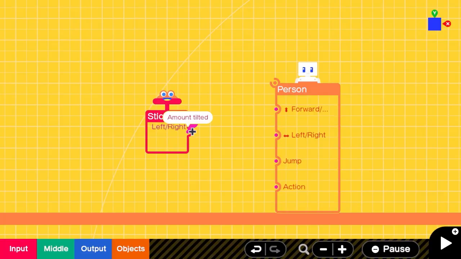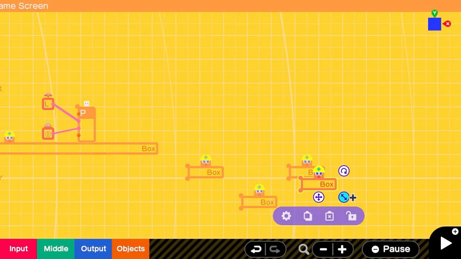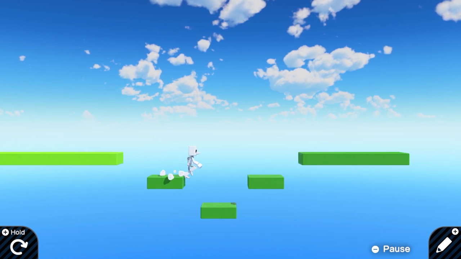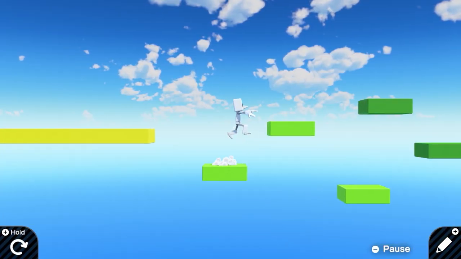For example, connect a stick Nodon to a person Nodon to move using the control stick. Change an object Nodon's shape and place it to create a platform. Connect a person Nodon to a game screen Nodon to make the screen follow you around.